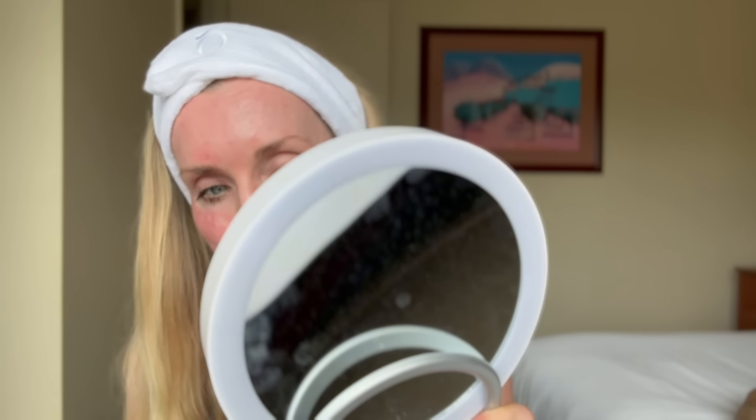I think you're better off using something like a Dr. Pen, or even if you want the simplicity, a stamp. Now of course a stamp is not going to be sterile every single time — you will have to disinfect it and make sure to disinfect it well. But it is very easy to use. You just use your stamp, you apply a serum of your choice — again, at 0.5 millimeters, which is technically medical microneedling, we need to be really careful what we use. But there are now so many serums available on the market. The serum has now actually sunken into my skin. But for the most part when I was talking to you, it just sat on top of my skin. So these 24-karat hollow needles, really in my opinion, don't make a difference.